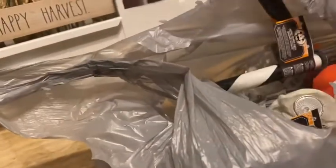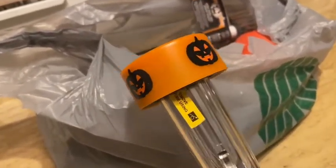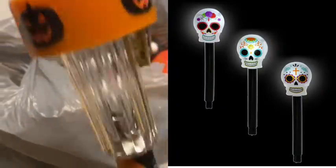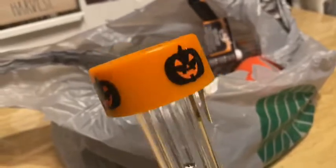Okay, bag number one. We picked up some solar lights — hubby and I usually decorate the lawn for Halloween. I already bought the little Día de Muertos skulls to decorate, and I'll probably line my entryway with these. They're kind of cute — got the little jack-o'-lanterns going on.